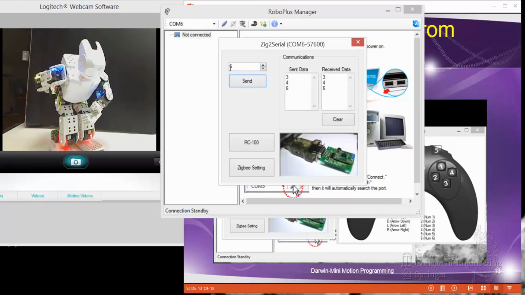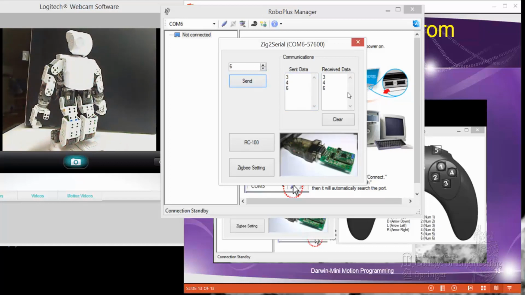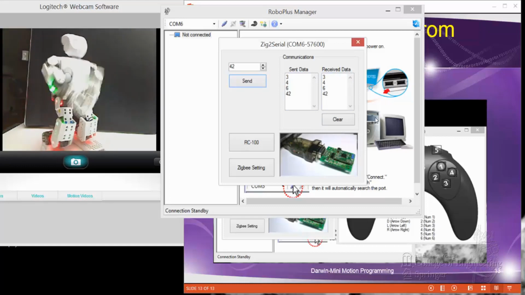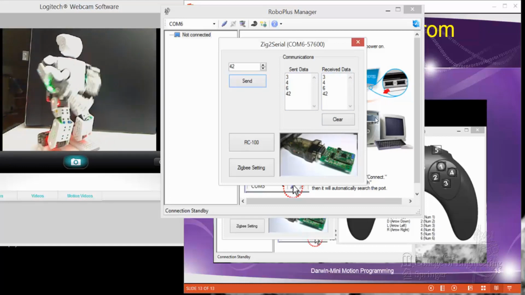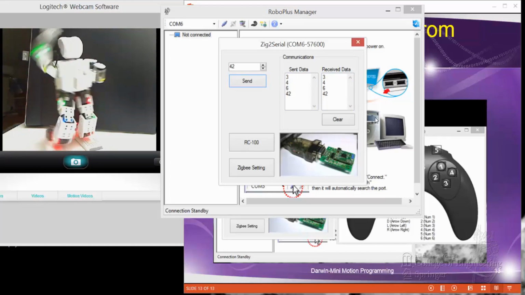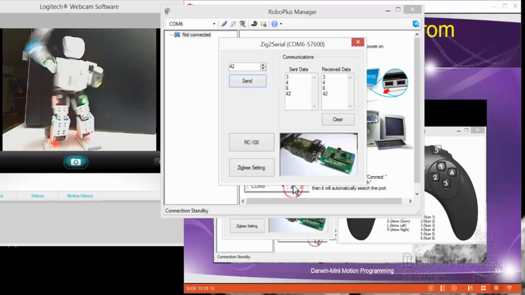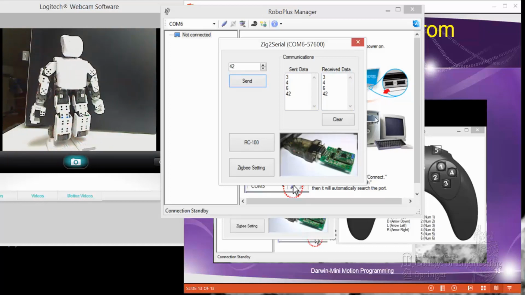6. Bow. You can see that every time I send the command, it sends the data and also receives. So you watch this one carefully. I'm going to put in 42. And really it goes here, 42, and then after it gets sent over, the robot will send back 42 here also. Pretty quick, and then it goes into it. That's it.